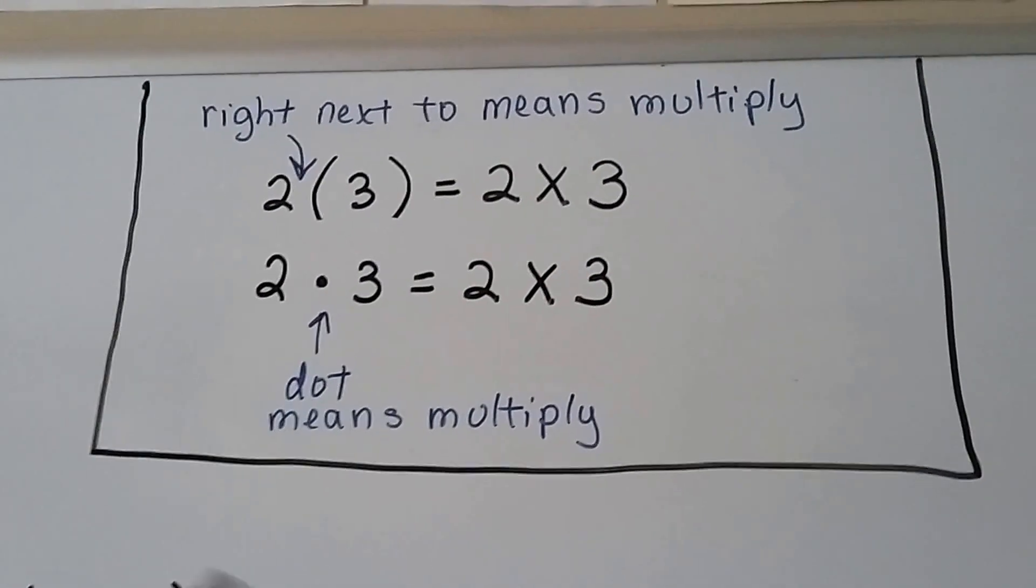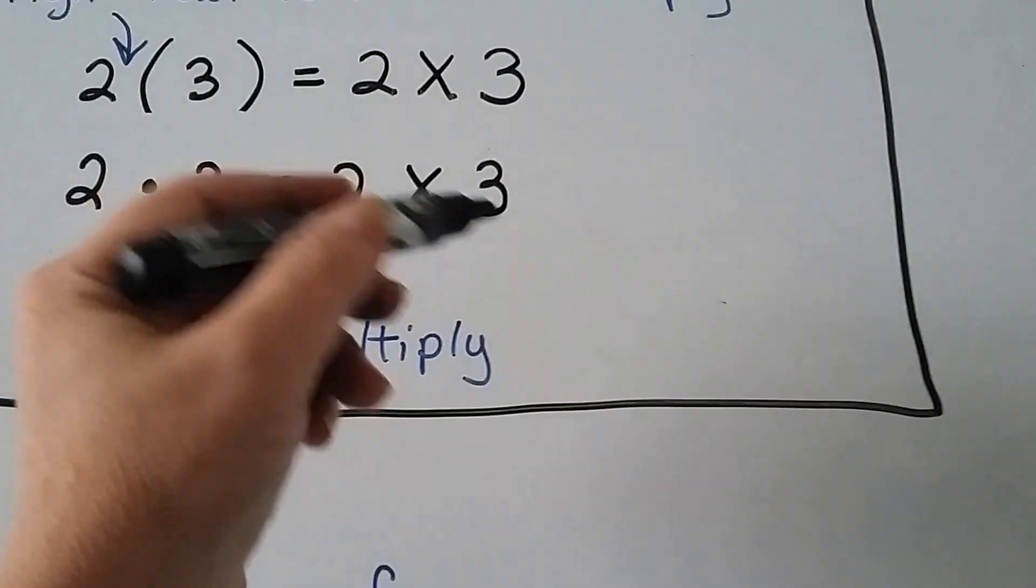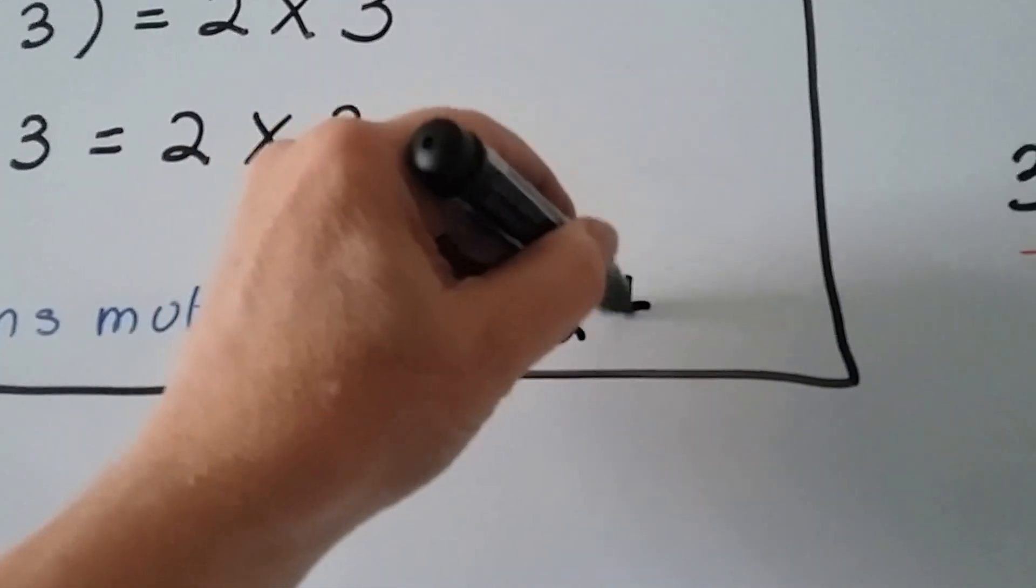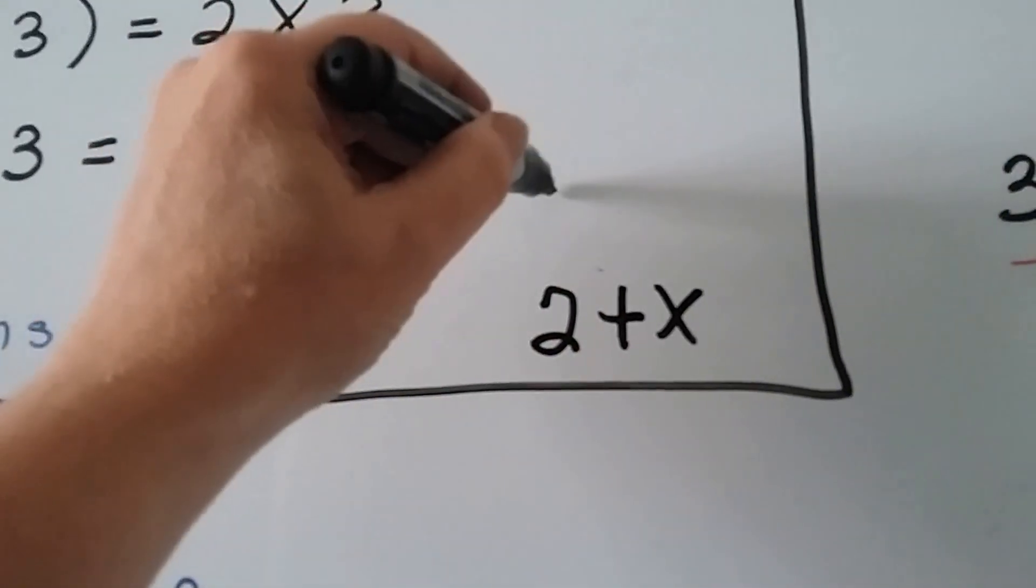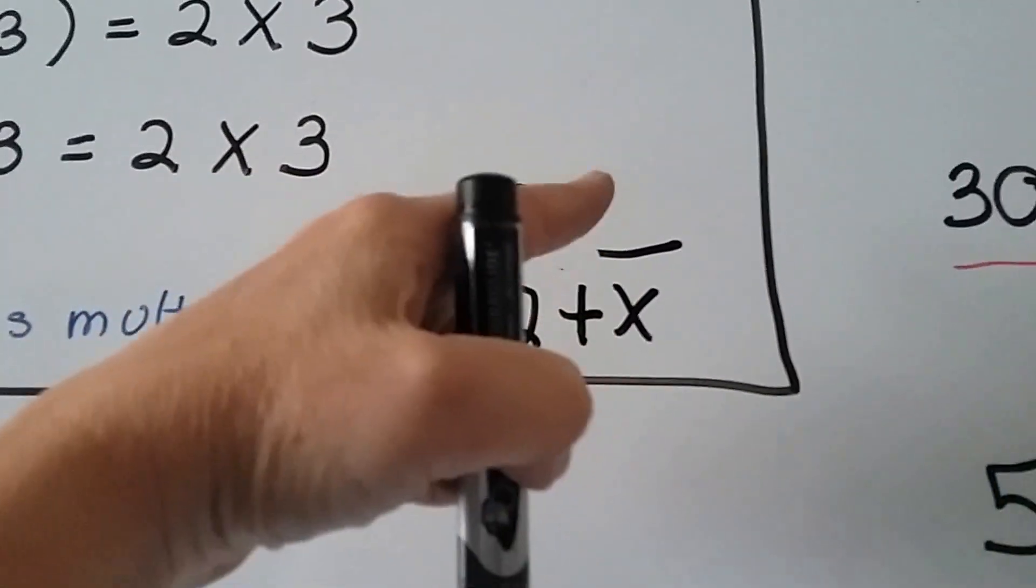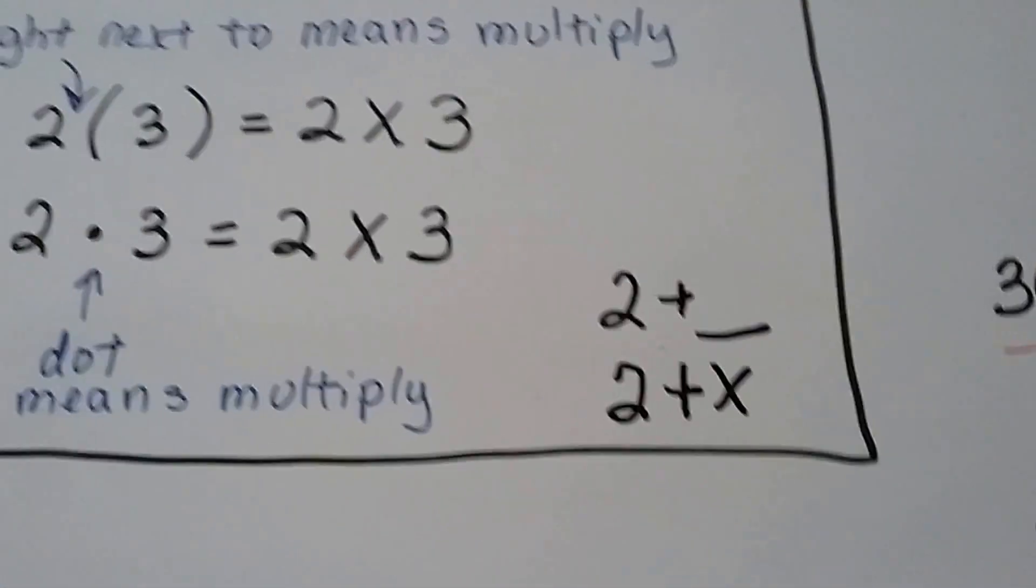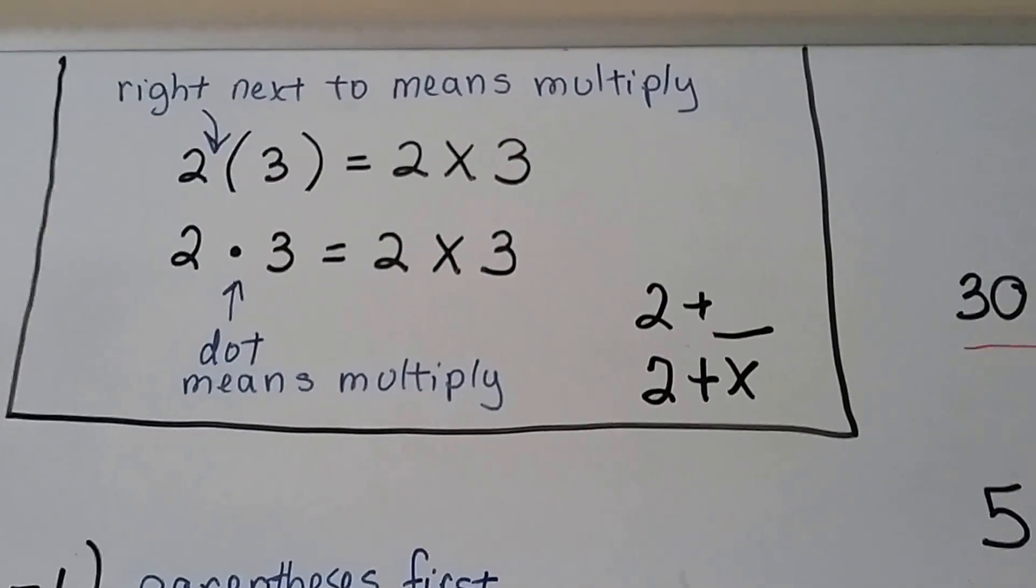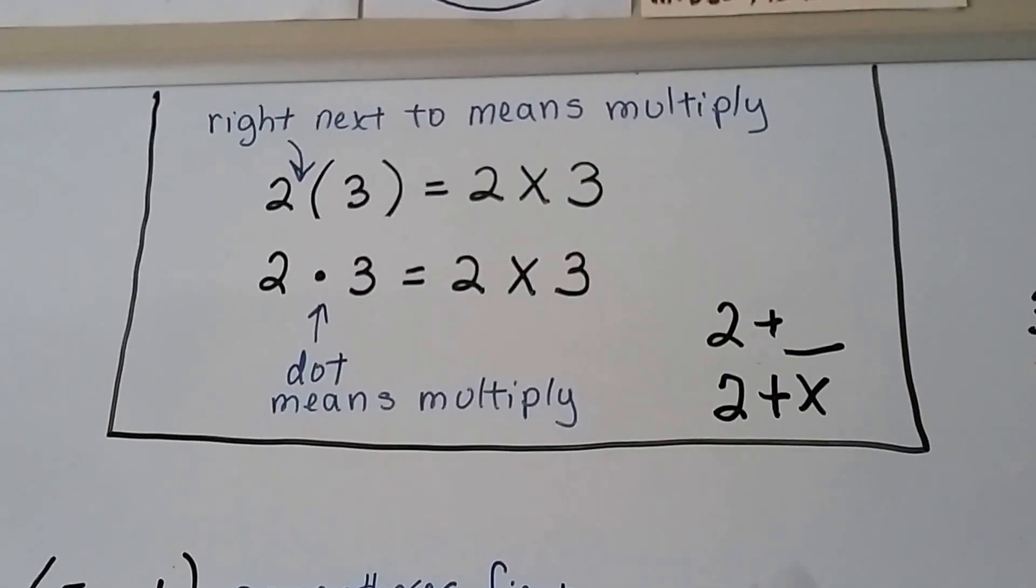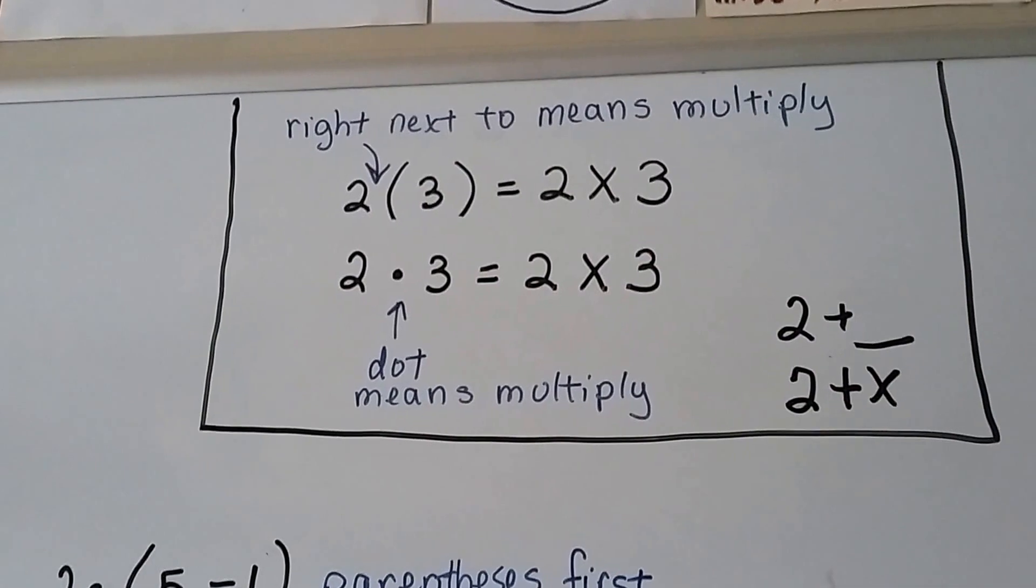So here's why. When you get into 7th and 8th grade, maybe even 6th grade, you're going to see a thing called variables. And they're letters of the alphabet that take the place of an unknown number. Just like in first and second grade, if you saw 2 plus blank, that means there's an unknown number. Well, that's what x means. It's a letter of the alphabet that takes the place of an unknown amount. And you don't want to confuse that with multiplication. So it's better to just use the dot or put the number next to the parentheses.